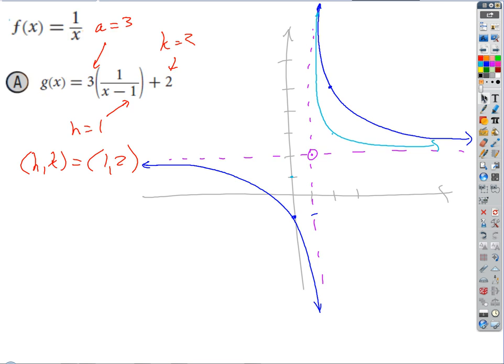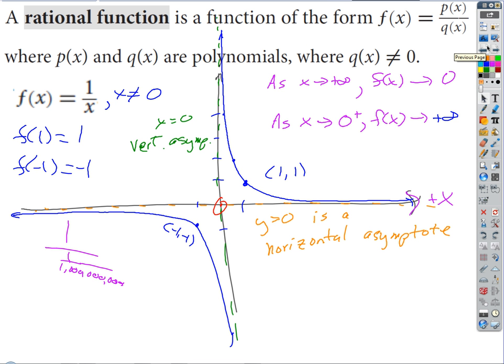I forgot to mention one thing to you. This isn't a big deal, but I told you that this function is used to model, like let's say that we're producing, I don't know what we're building. We're building barbecues, right? We're going to sell barbecues coming up on summer. So if we want to calculate our production costs, how are we going to make the average cost per barbecue that we manufacture go down, do you think? How is that going to be impacted by the number of barbecues we make? If I manufacture more barbecues, what's that typically going to do to my cost per barbecue?